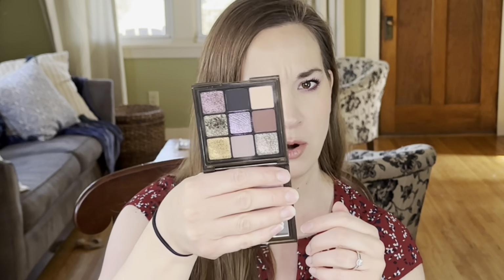So let's go ahead and start with eyeshadow palettes. I chose this Huda Beauty Wild Obsessions Jaguar palette. Is that what you are? Yes. Man, I gotta say, I lusted after this palette pretty intensely. I was like, I have to have that. I have to have it. It just spoke to me in a way that makeup hadn't. I got really excited about it when it released. And you know what? I don't really like it. I think I maybe used it once and it was a struggle to use it.